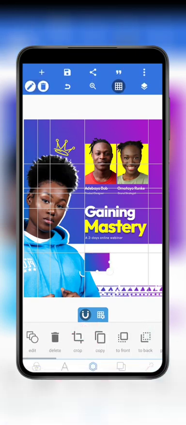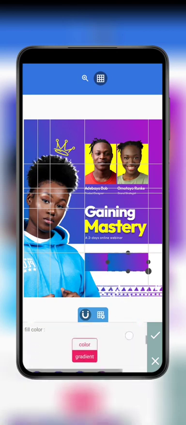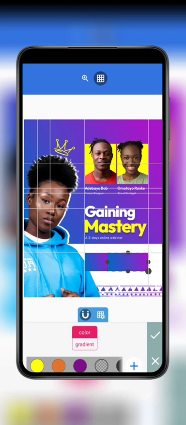I'll just copy this and click on the edit panel. Then I'll just move it down here and change the color to black.